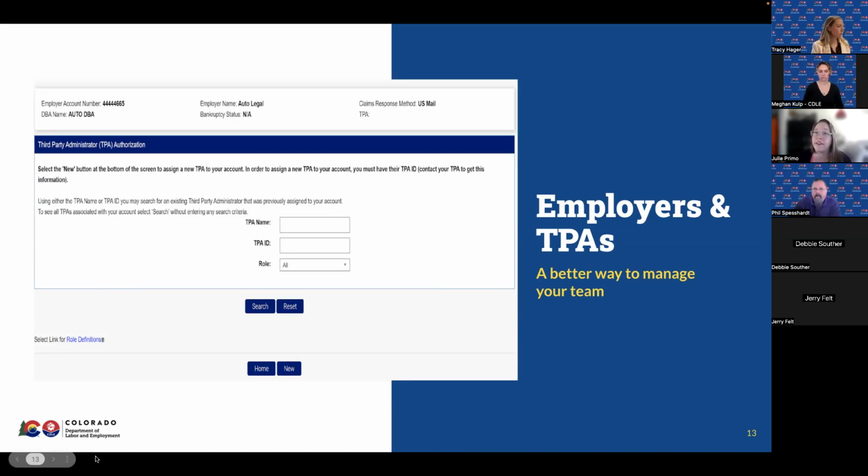We also have information on how to do this in our user guide for our employers and TPAs that will be posted to the internet to guide you through, so you can help your employers through this. But remember, those Q2 associations for 2023 will be done at Go Live. So you would really only need to reach out to any new employers that you represent through Q3.